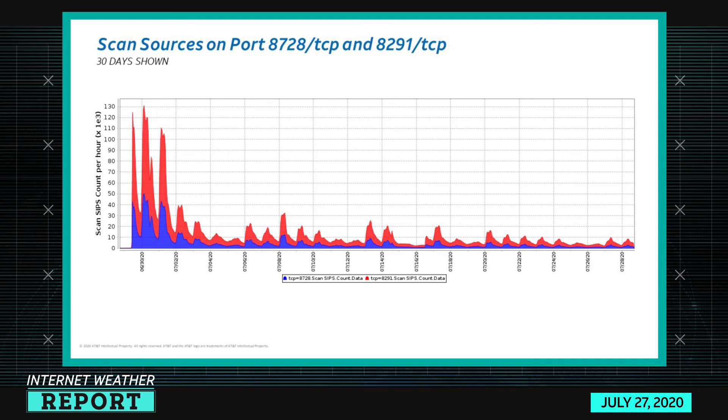What are they looking for? We've covered this before at ThreatTrack — these are the management interfaces for MikroTik devices. If you're able to successfully get the password or log into these interfaces, you'd actually be able to upload firmware, change configurations of the MikroTik device, enable SSH tunnels, and things of that nature. A lot of adversaries like to use these devices as part of their compromised infrastructure to host malware or to tunnel malware and anonymize the traffic. It's definitely interesting to keep an eye on this, and we've been monitoring it and will continue to do so.